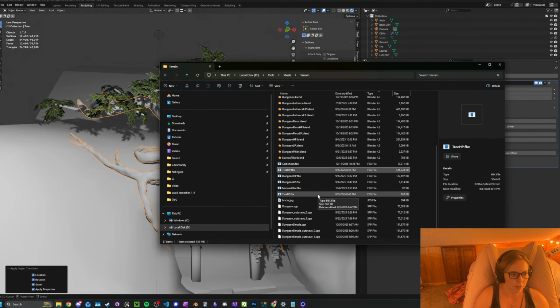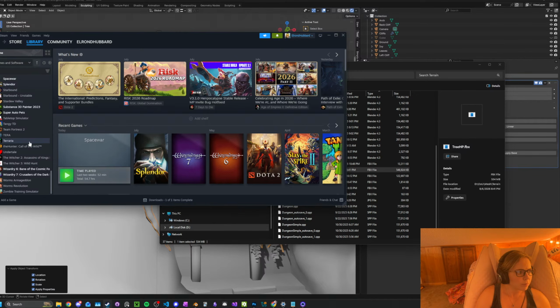Wow, look at the difference in kilobyte size. 163 kilobytes versus 546,000. Okay, so now what I'm going to do is I'm going to open up Substance Painter.